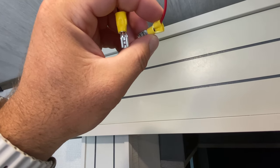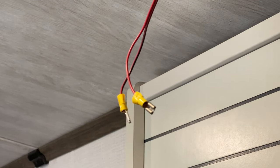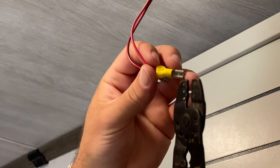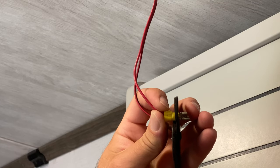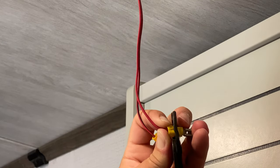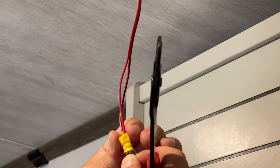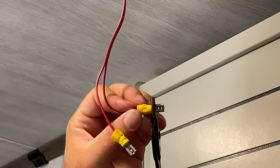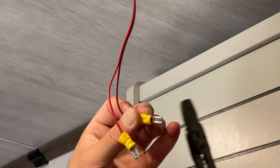I'll open that end up just a tiny bit and then re-crimp it. After inspection it's obviously not perfect, but it looks to still be intact. So let's go ahead and actually crimp the metal here. Always pull your wire connections after you crimp something just to make sure it's good to go. This is a lot more snug. I'm just going to re-crimp the other side as well just for good measure since I have it out here.